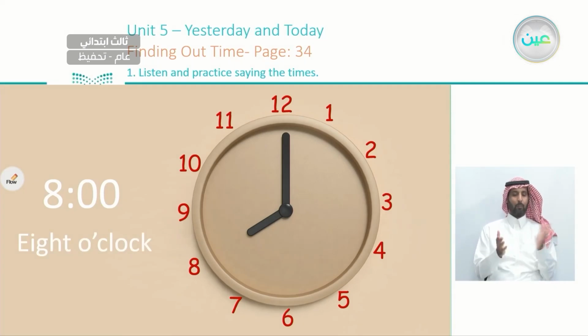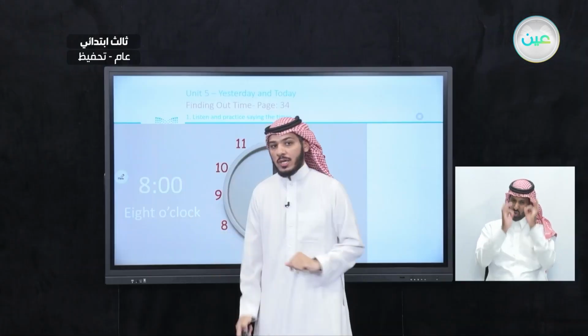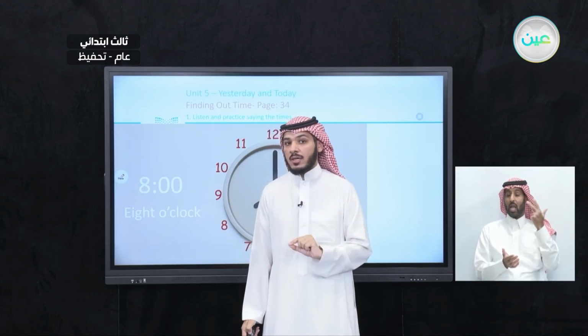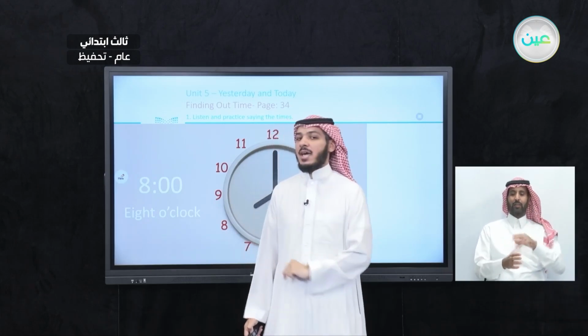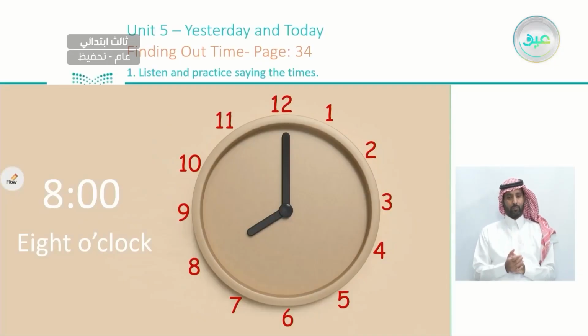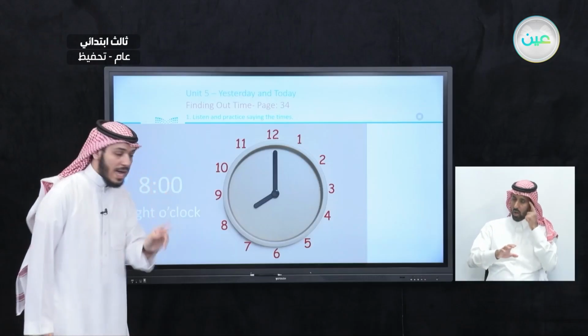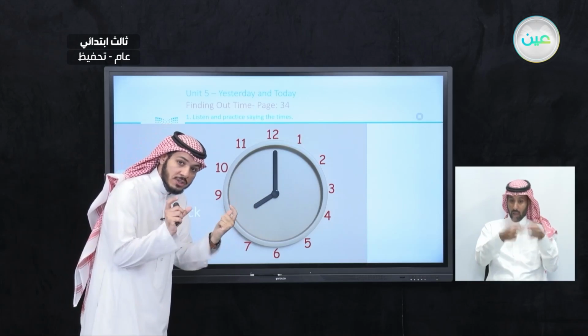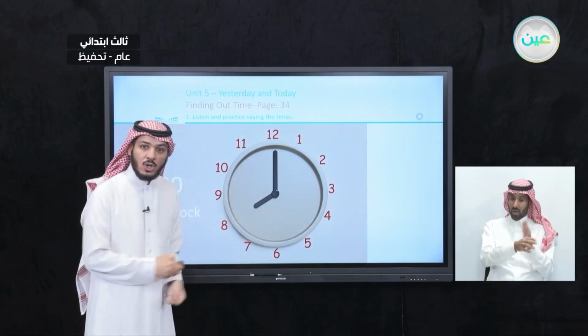So we read the numbers like this: 8 starting from the left, 2 dots, and after that we have 00. That means o'clock. Again, 8 o'clock. Excellent. Now we can read the time this way. We have two hands, one short, one long. Start with the short and after that the long one.